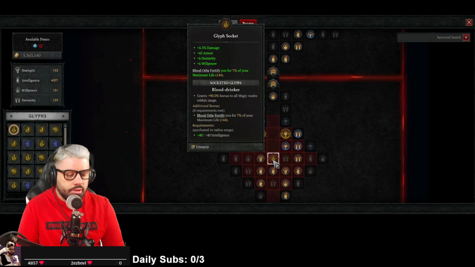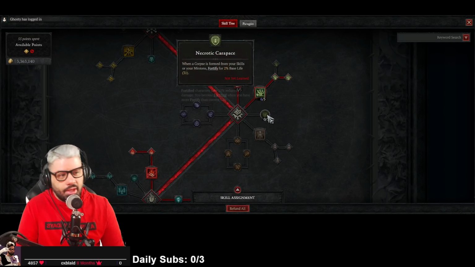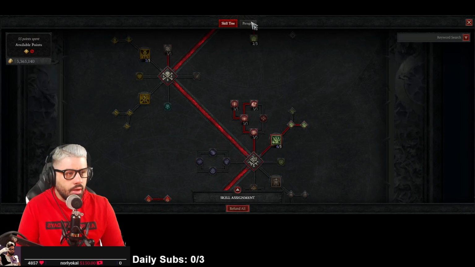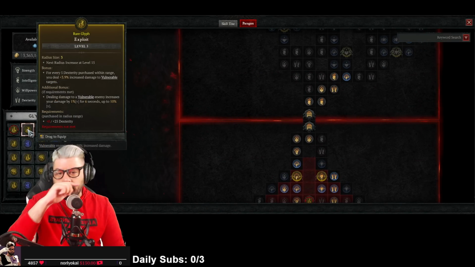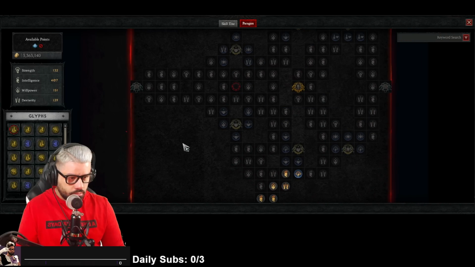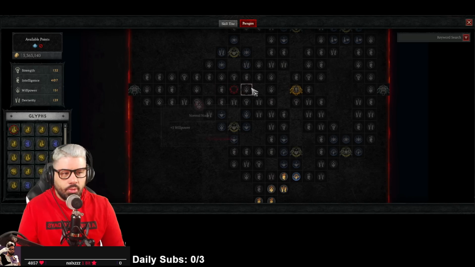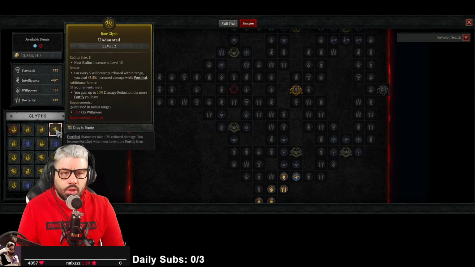Blood Drinker is really strong for the early game, just so you can get the magic nodes, and your blood orbs now fortify. That's pretty huge. I think that passive is just massive, because until I had that, I had necrotic carapace. But anyways, I think exploit is extremely strong for later on, dealing damage to vulnerable enemies, and then it's also based glyph. It will not go in this glyph socket. That most likely will either be Gravekeeper or Undaunted.